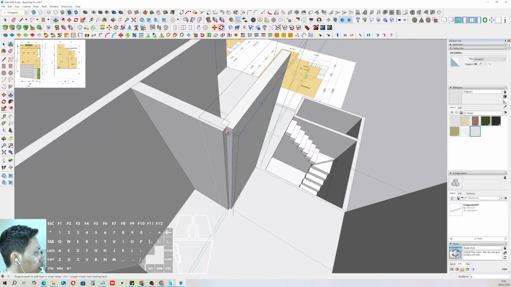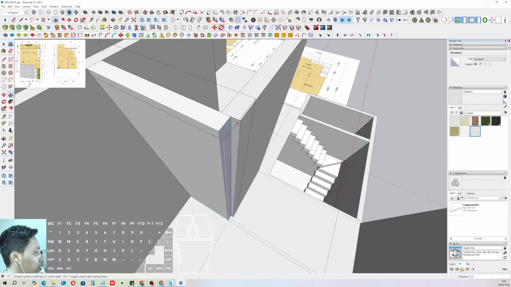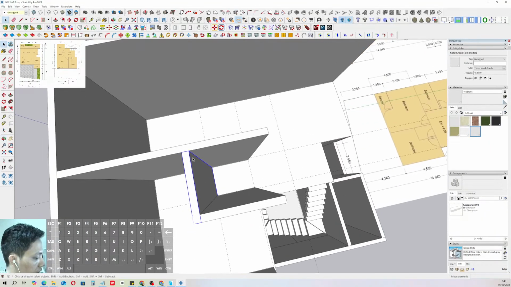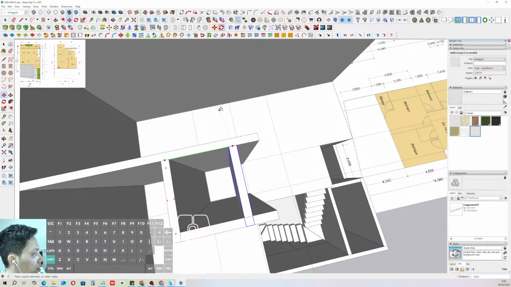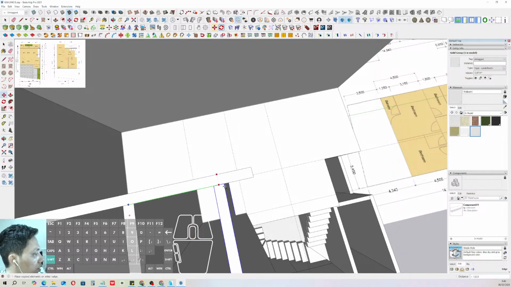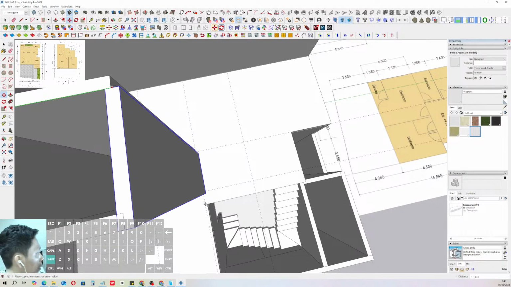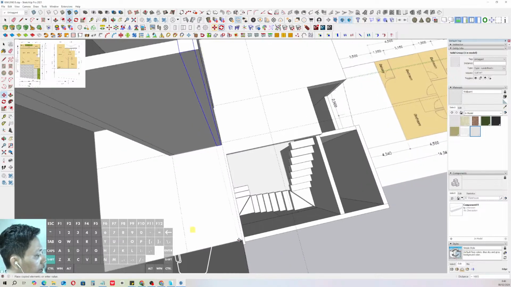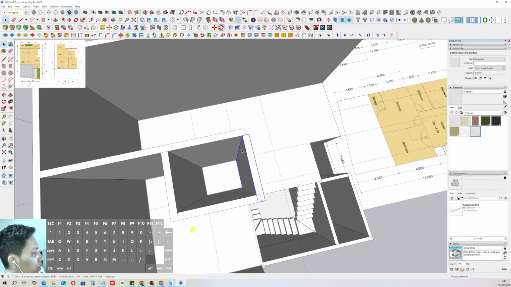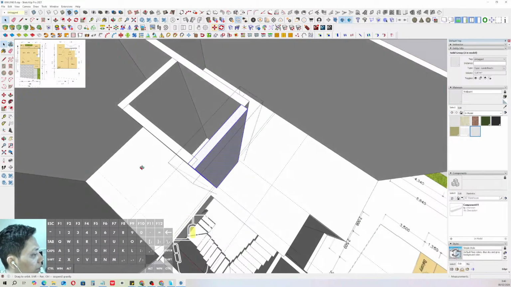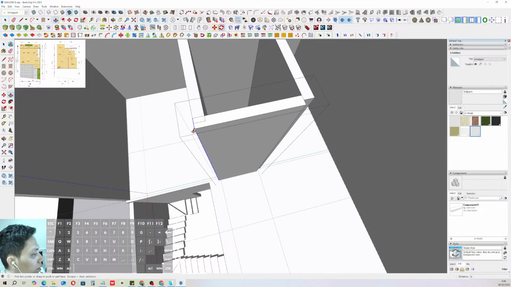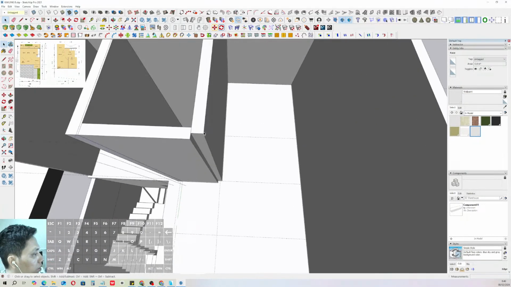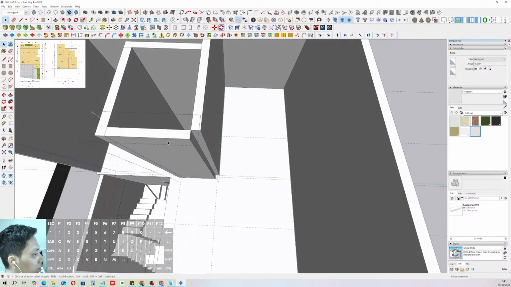Okay, we can adjust this one. Then we can select move, control, place to this position. Okay, this position, and we can make sure that this is connected well for every single wall in here.